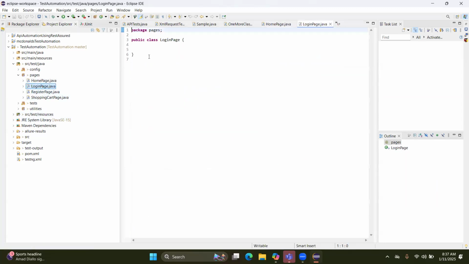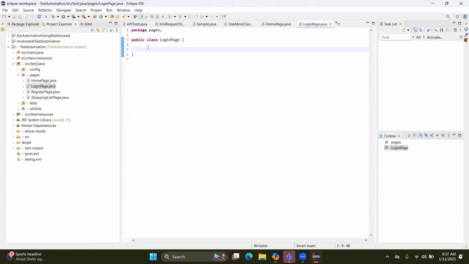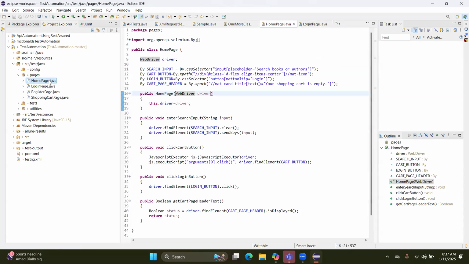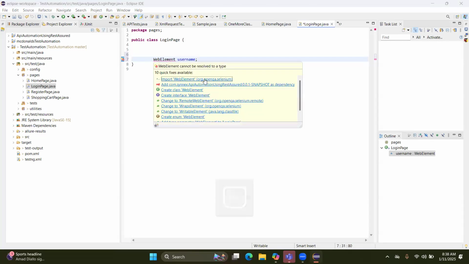Let's create one login page with page factory. Here we will use page factory. So here you have to declare elements like this, a WebElement. Let's say we have a username element. Let me import this.